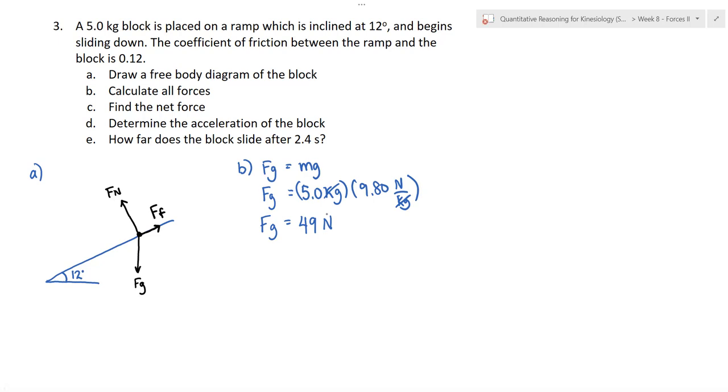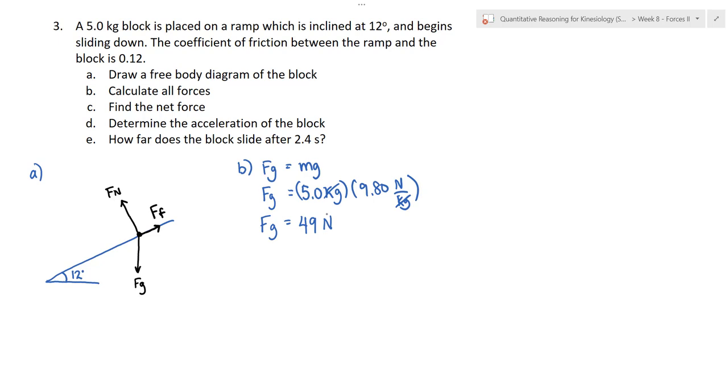We find the normal force before the force of friction, since the force of friction is equal to the coefficient of friction times the normal. We can't find it yet until we know the normal force. But how do we find the normal force here? It's not going to cancel out with the force of gravity because they're not opposite to one another. They're not opposing each other. The normal force is on an angle.